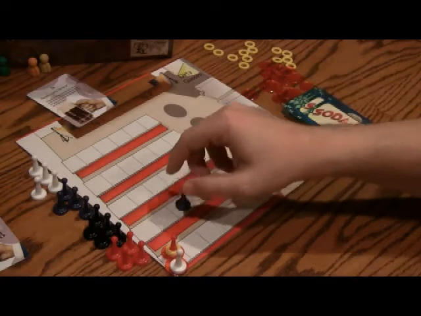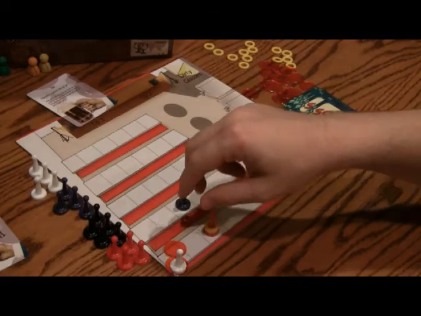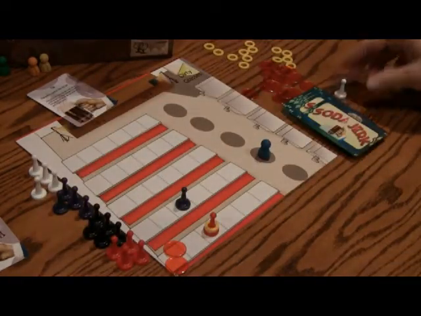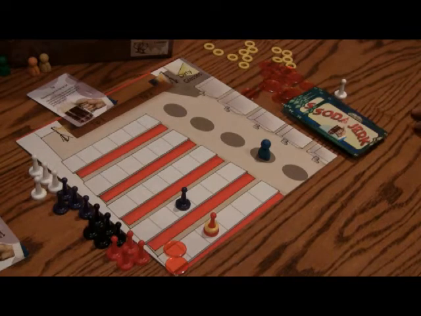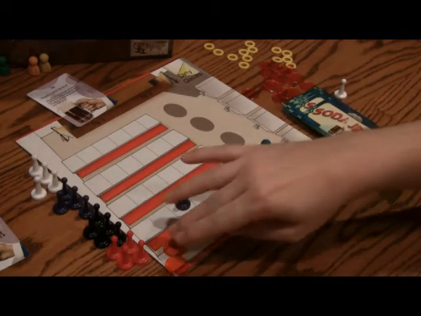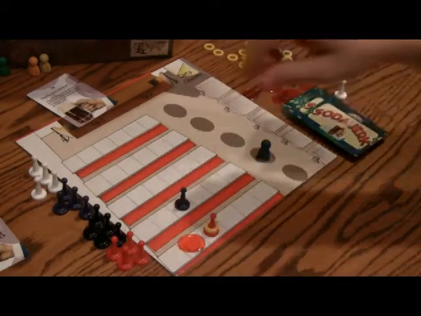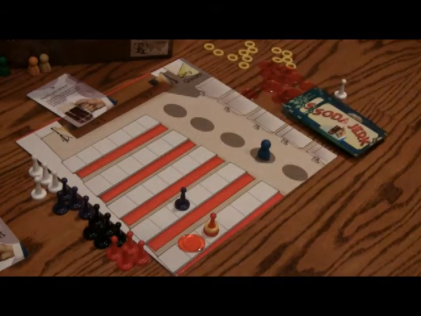The purple guy, he moves just 1. Red guy moves 2. The white guy is served, so he counts as a happily served patron. In the easiest level, you have to serve 7 patrons successfully. So there's 1 of 7. And now the glasses also move, and glasses always move just 1. So those are both coming. And now I can take another turn.